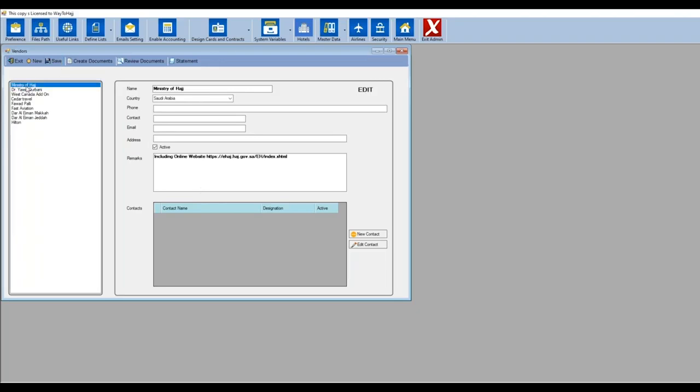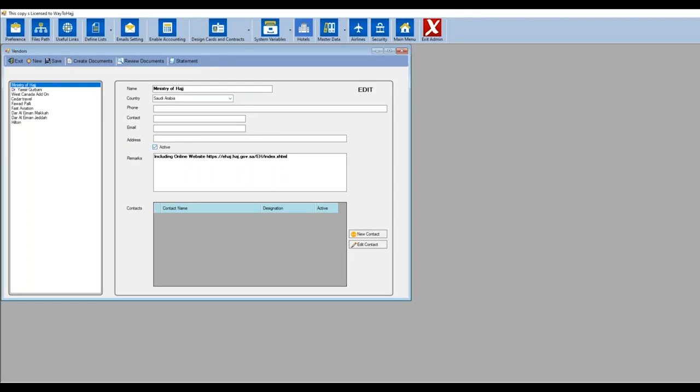So I'm gonna take the Ministry of Hajj as an example. See, I added a few pieces of information here. I can complete this information if I want to, but again, the email address is important. Why? Because when you say I picked this hotel or this transportation or this meal or this service from this vendor, and you want the system to request the services as you make quotations to your clients, you want the system to have an email so they can send the emails to. If you don't have emails, then unfortunately you will have to do it manually, which is just a waste of your time.